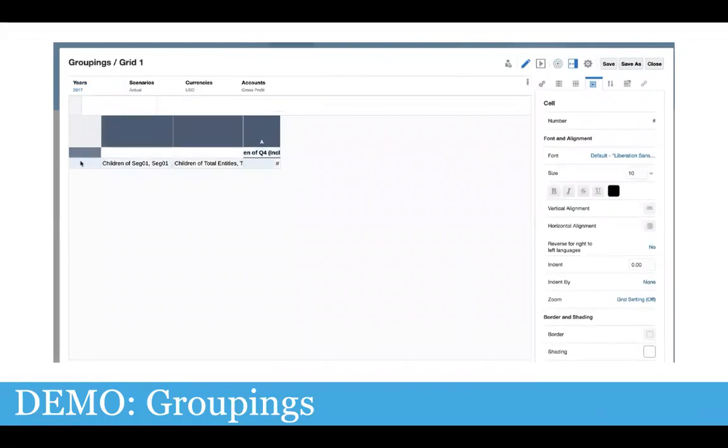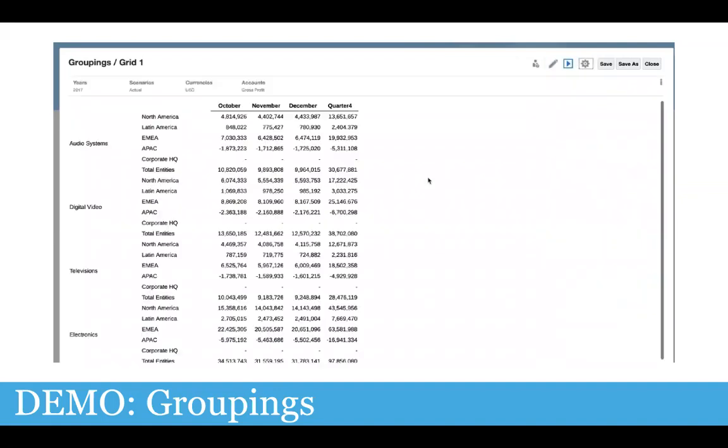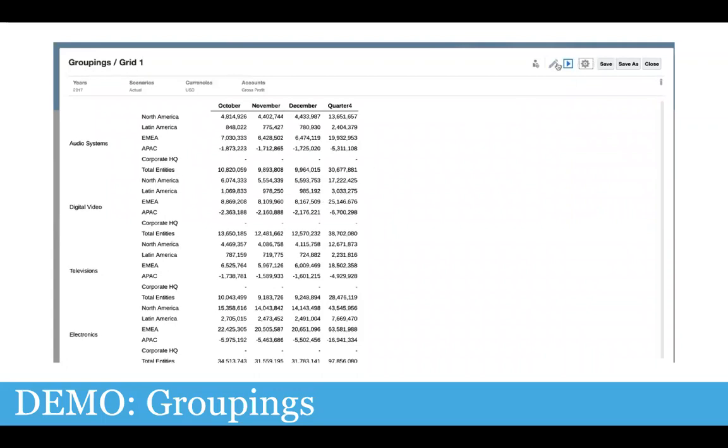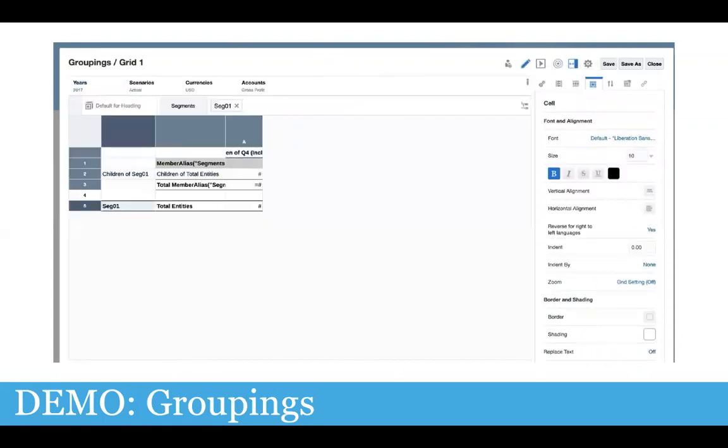So now let's add in groupings. And what that means is you kind of have to highlight the row that you want to add groupings on, and then you can start to add the groupings in to your stacked rows. So in this particular case, I now have groupings on segments. But that's not all you have to do. There are actually several steps here.